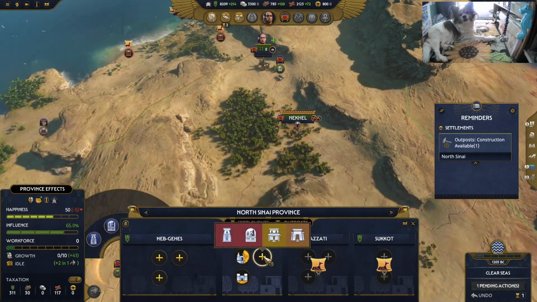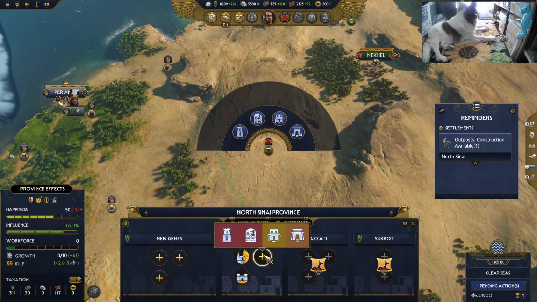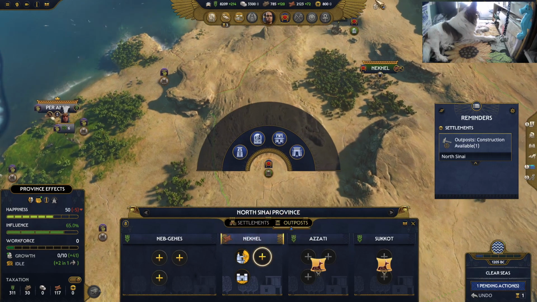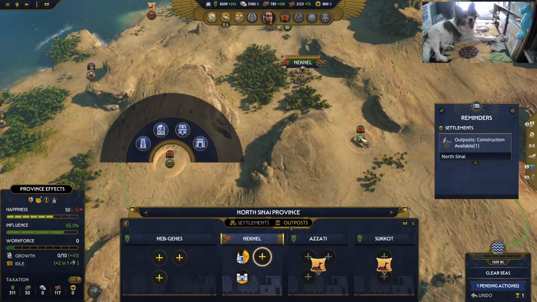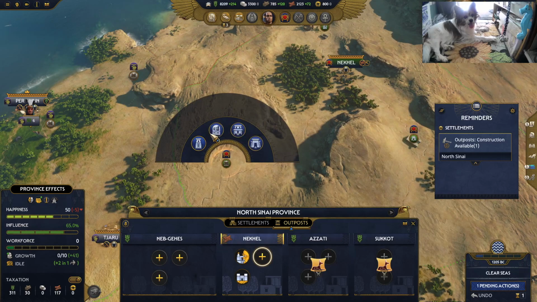What else should we build here? So that's what these are. Okay, so military outpost, administrative, or economic. Damn it.